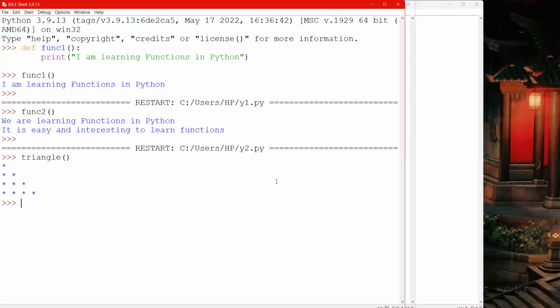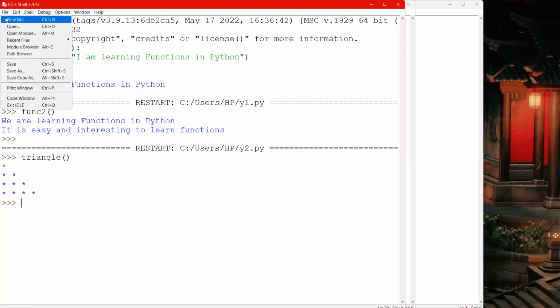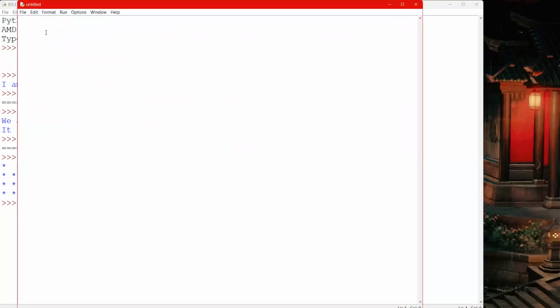Now, in all these functions, I have never used the return statement. Now we will see that how the function will return a value. So this is my new script.